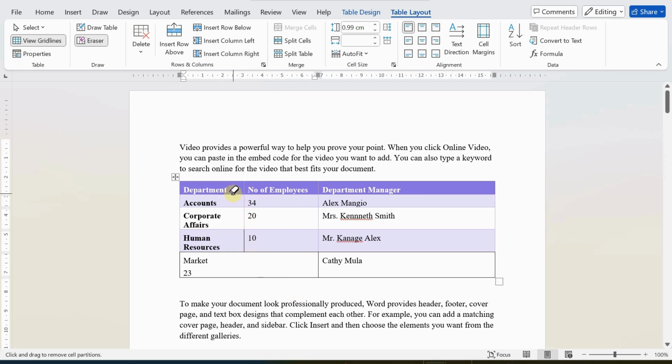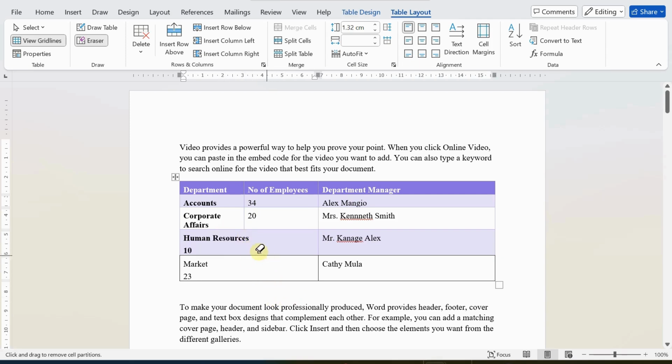This table had three columns, but I have removed one and made it two. So that's how you use the eraser to split the table exactly the way you want it. That's a nice feature, and that is the eraser.